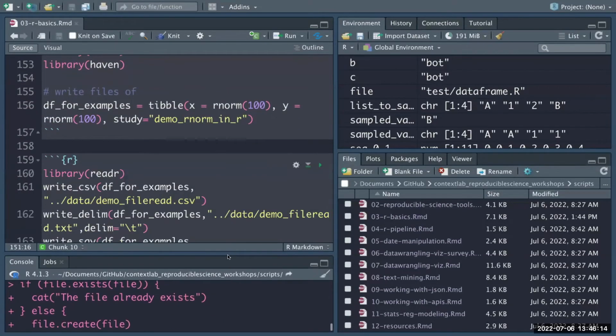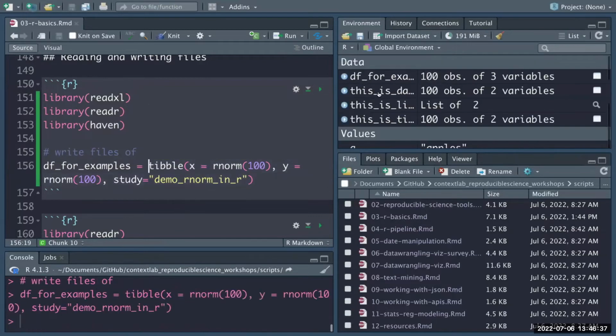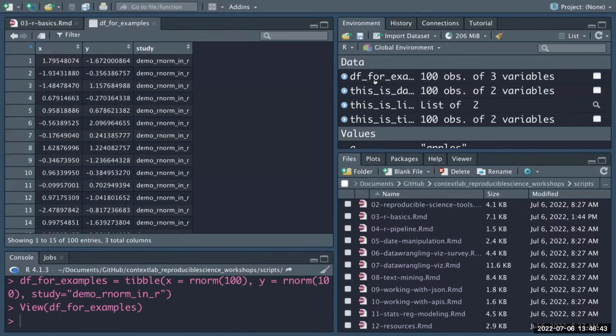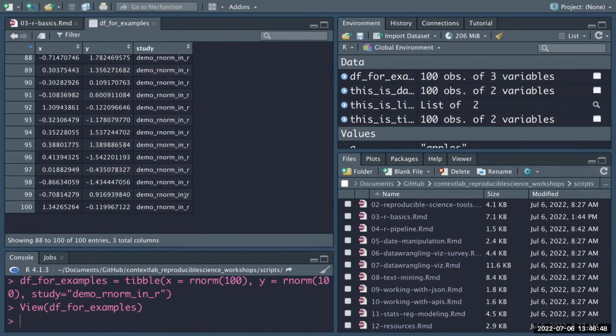And now for this exercise, what I'll do is create just a simple data set that has an X and Y column and then a study ID column. The X column has 100 random numbers, the Y column has 100 random numbers, and then the study value is the same for all rows. And so I'm in this call right here, generating a data set in code. So if I run this, I should be able to come back up here to my data part of my environment and see the code where I have 100 random numbers in X, 100 random numbers in Y, and the study value repeating from row 1 through row 100.